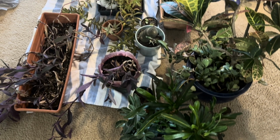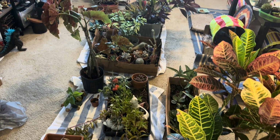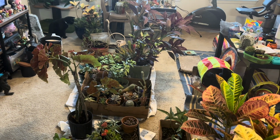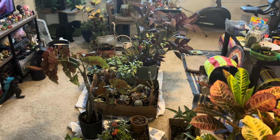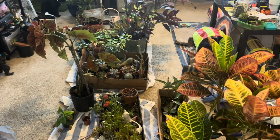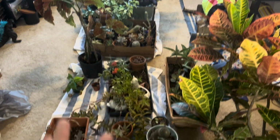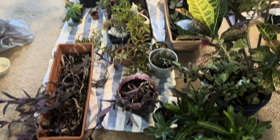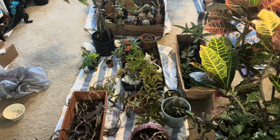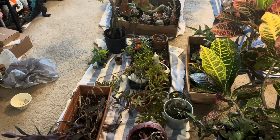So here, look how many plants are in, look at Gigi, are in our living room right now. We have stuff everywhere. Our table's a disaster because I had to pick up a lot of stuff to put up there. There's a lot. And my bathroom is still packed full of plants from when Helene just hit, what, 2 weeks ago? So, yeah. I had a feeling.